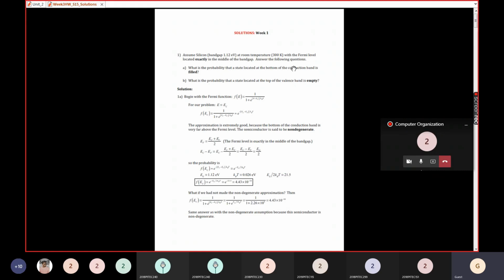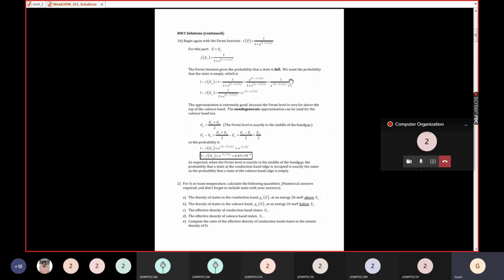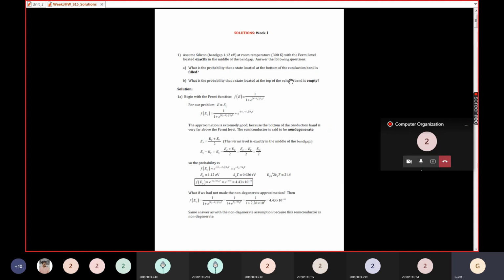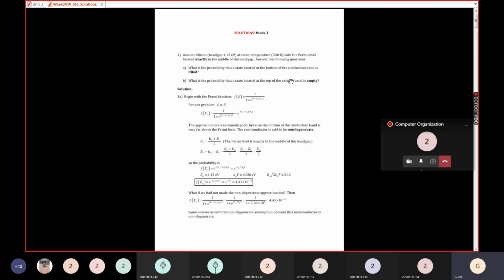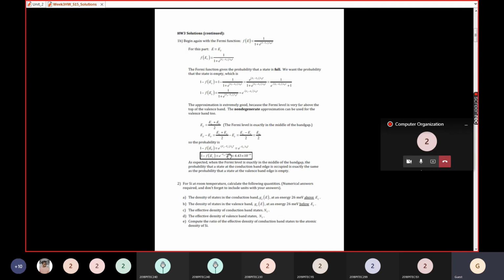We have found it only for the conduction band, but we have to check how many electrons present in the valence band are empty. So see here, in this case, we have to make E equal to EV, then proceed. In the previous case we took E equal to EC, the conduction band, but here it is the valence band, that's why E is equal to EV. Substitute into the same formula, use the direct case here. Already I have told you how to use the direct case. You will get the same answer here.